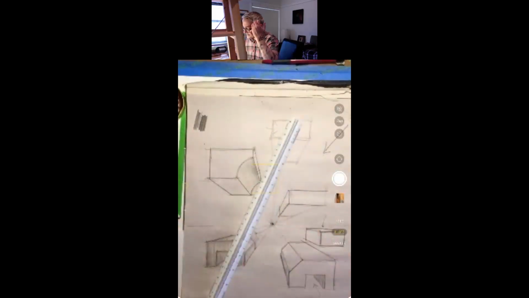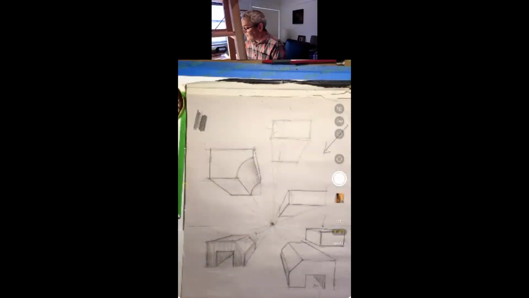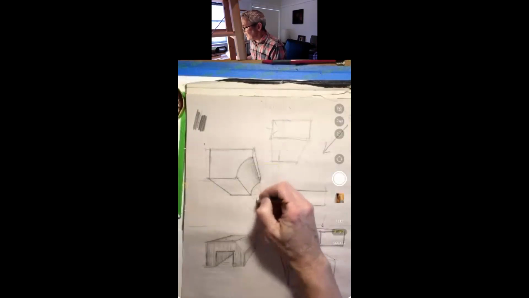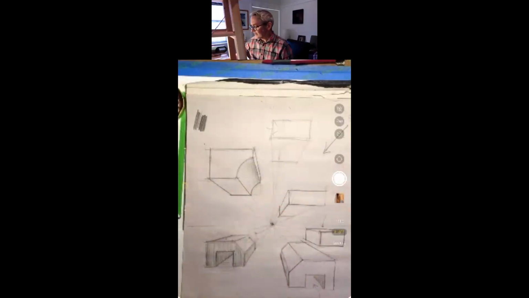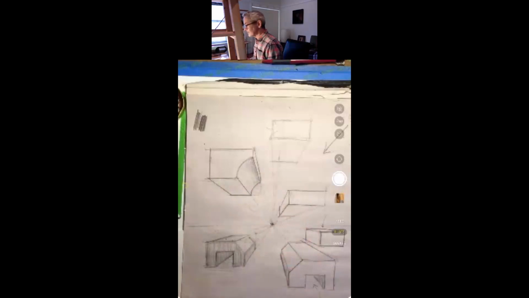Okay, and the drawings that you want to see, is it okay if we have eraser marks like that, or do you want it to be pristine? No, they don't have to be, they can be sketchy. Okay. And you want us to leave all the lines to the vanishing point? I would say you can leave some of them. You don't have to leave all of them necessarily.